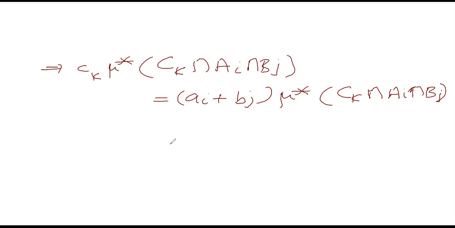So these two expressions are equal actually. Now we use these things that we already derived in this theorem to prove our main result, using the finite additive property of mu star also, on the class of measurable sets, because here the sets are all measurable: Ck, Ai's, and Bj's, they're all measurable. And we know that the outer measure is sigma additive or finite additive on the collection of measurable sets. So now let's try to prove our main result. Now the integral of phi plus psi.